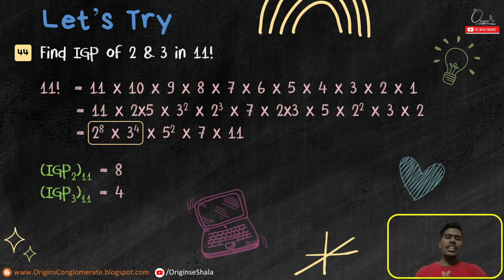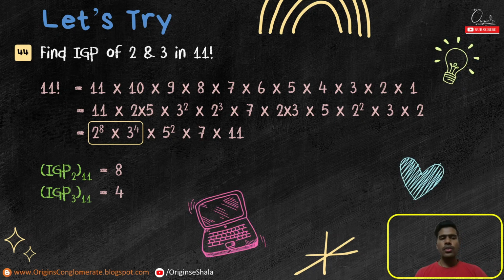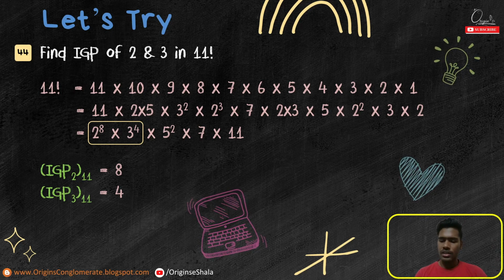So as you can see, IGP is nothing but the greatest power of the prime factor in that number or any number. So when I wrote x in the previous question, it referred to any number. In n factorial, n means any number's factorial, you have to find the index of greatest power for any prime factor on any number that is a multiple of that n.